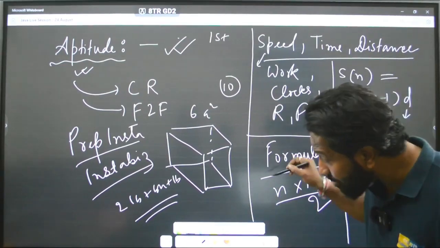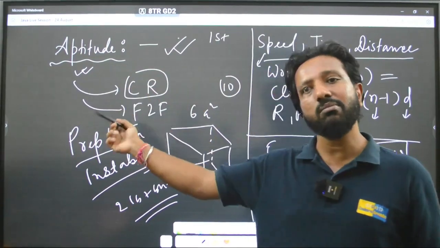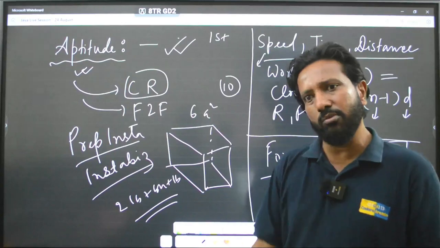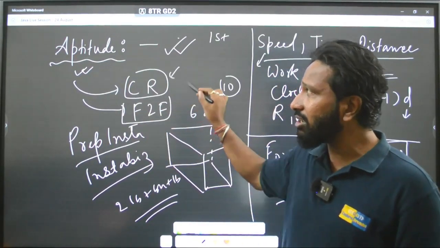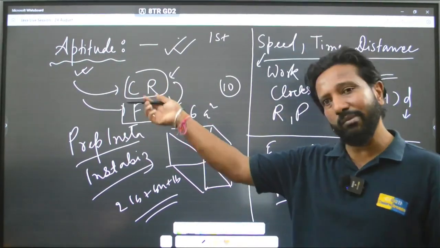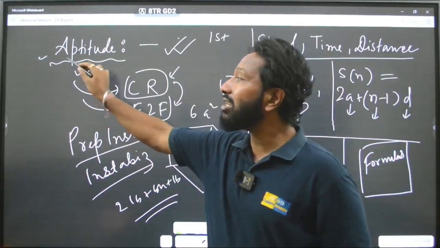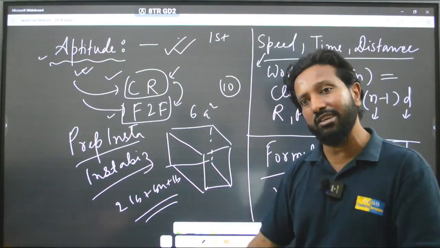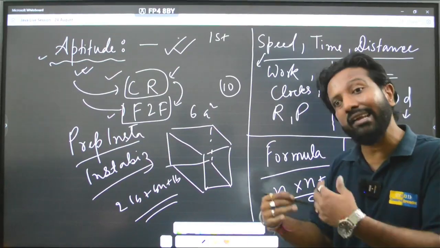Because without apti, you cannot go on to the coding round. You will not be qualified for the coding round, right? How can you even write the question? You cannot even hope for this, right? And similarly for the face-to-face round, if you don't clear the coding round, nobody is going to ask you questions in the face-to-face round. You will have to go back home, correct? So everything is linked. If you clear apti, you are linked to the coding, then you are linked to the face-to-face round. After that comes the salary negotiations and all, correct? So devote your time properly, plan it accordingly.